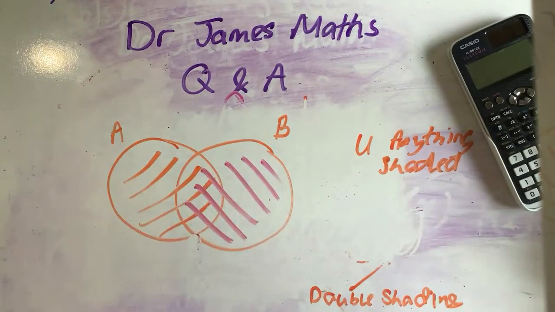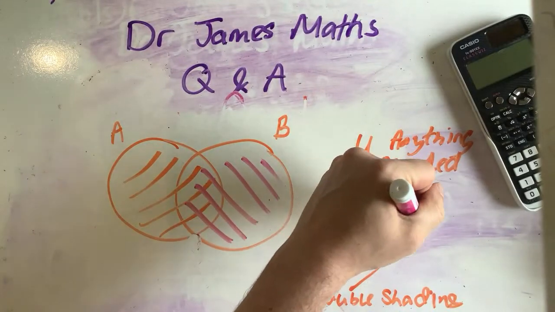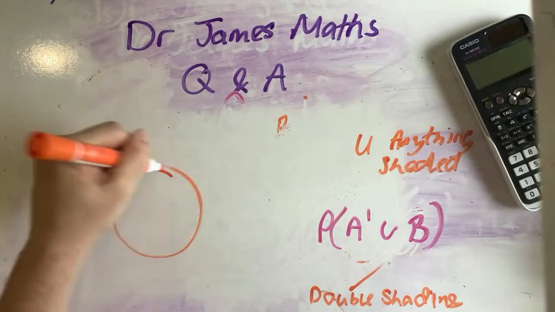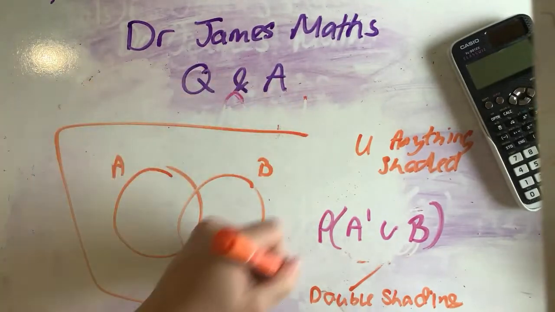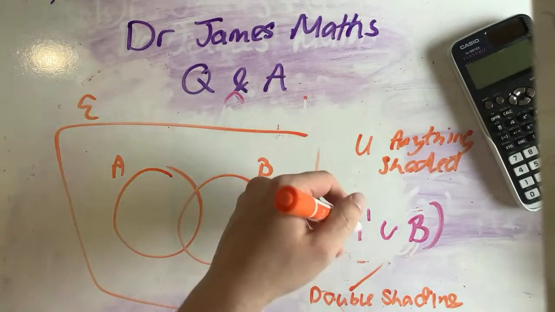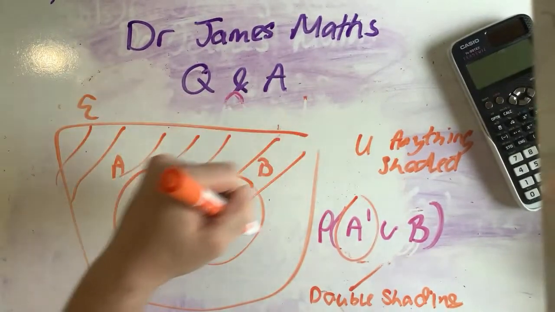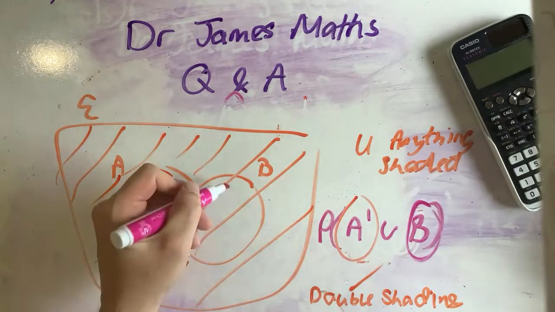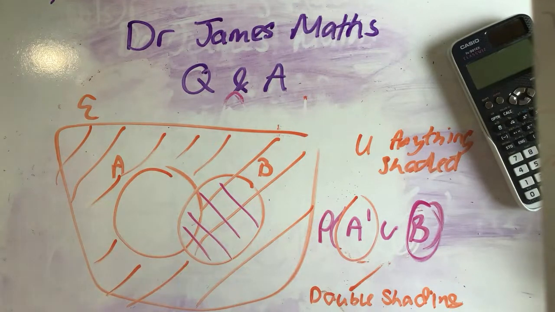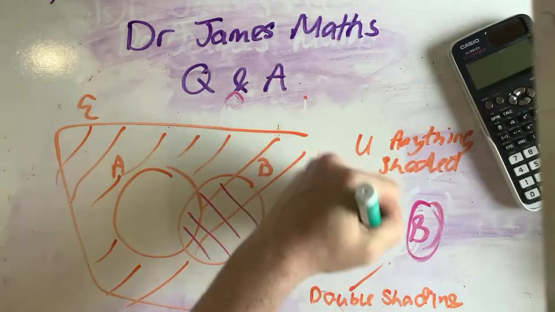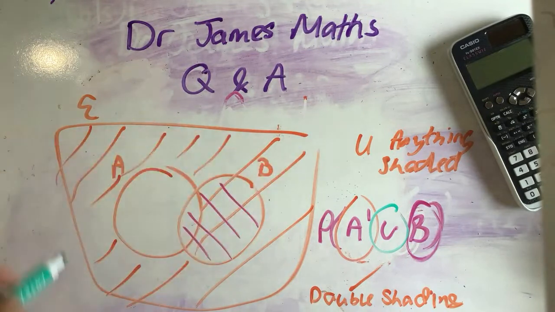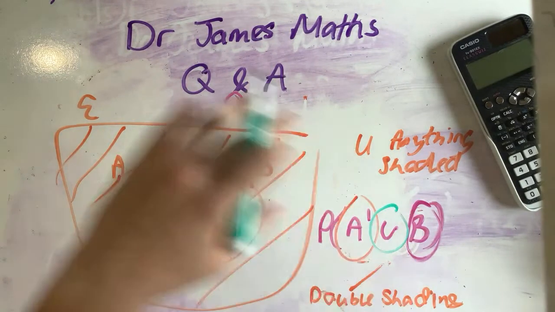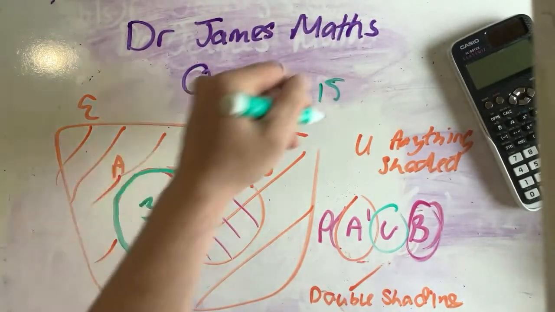Let's say they give you a horrible one: probability of not A union B. Now shade those two things. Shade not A in orange — that's everything outside of A. Then shade B in pink — B is there including the middle. Because it's union, it's anything that's shaded, so you take all the numbers in the outside bit, all the numbers in B, and the numbers in the middle. You're just excluding this crescent of A. So let's say all these numbers add up to 15, with a three here — it'd be 15 over 18.